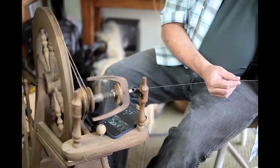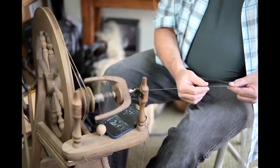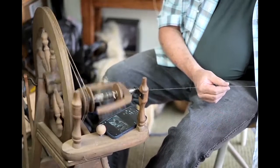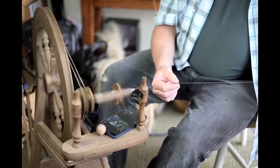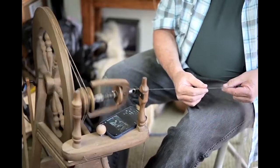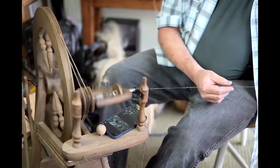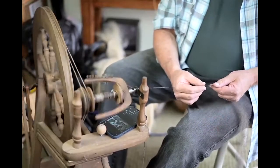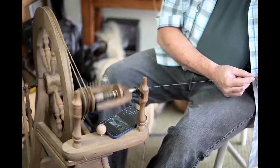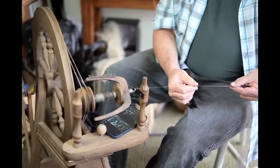Little pinching that I'm doing, that little stop and start, controls the twist that's going up into this long draw here. So I keep my hand way back here if I want to move it. It just depends.